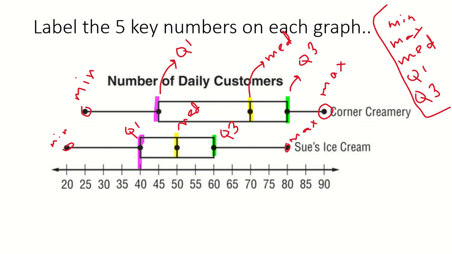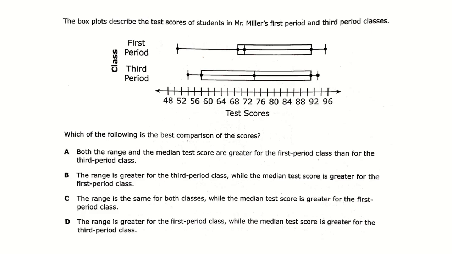What this is leading up to is that you should be able to answer questions on the STAR test, which will be in multiple choice format. Questions that look like this. You're going to have a double bar graph and something like which is the best comparison, or which statement is true, which statement is false. You need to know what all those terms are because they're going to be used right here in your answer choices. I would always suggest, when you have one of these questions, spend a minute just looking at the graph itself and figuring out what it's about before you jump to the question.